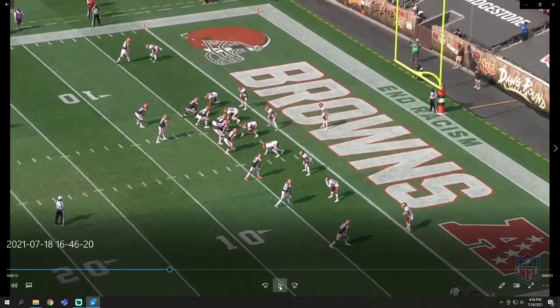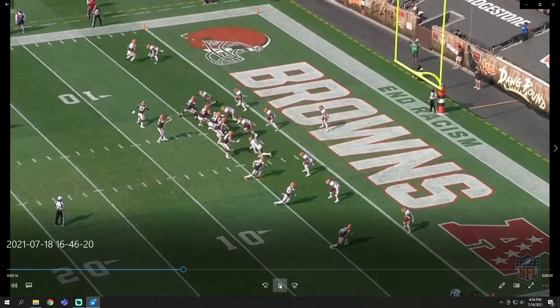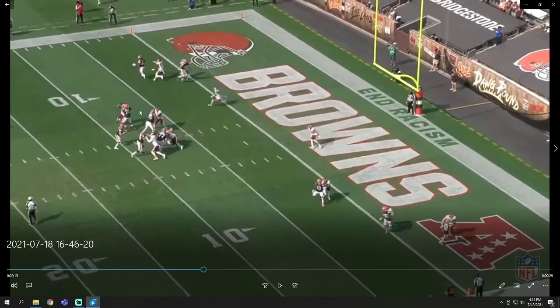So you see that guy just a step, but he starts creeping out, right? So his momentum, as he's cheating, like he was leaning. Now he's still head up with Kareem Hunt, but he was leaning, right? So again here, we're going to look at Kareem. Then we're going to look down here and talk about what we see in these route combinations. So right here, he's looking for Kareem Hunt, right? But this guy can get underneath of this and cut that, and that's a touchdown possibly. Again, how it's thrown. Hunt can wheel. That's very possible.